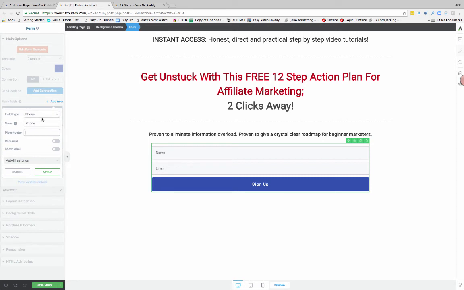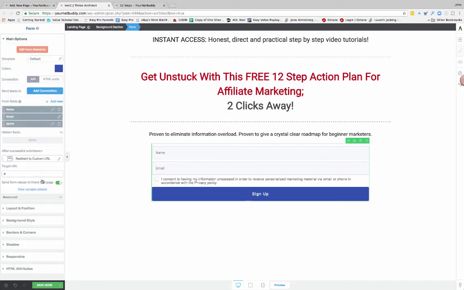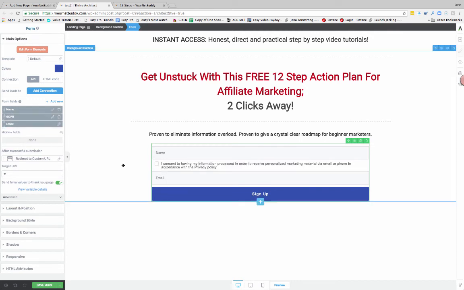And then in this field type we need to drop down and add GDPR checkbox, and then click apply. And it pops it in there. And then you can either leave it at the bottom as it is here, or you can move it around here. If you grab all of these little dots at the side here of the GDPR, just move it up so it's between the name and email. And it's got that there.